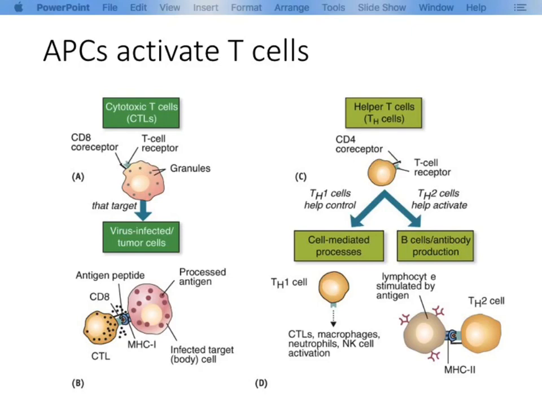CD8 binds this, and these would be T cells that are now already activated. They've gone through the process of being activated. And what this T cell does in return is it starts to produce these exocytic vesicles, already has them preloaded, and just releases everything from them. And there are two chemicals, granzymes and perforin. Perforin pokes holes. It perforates a cell. Basically, it disrupts the plasma membrane of that cell.